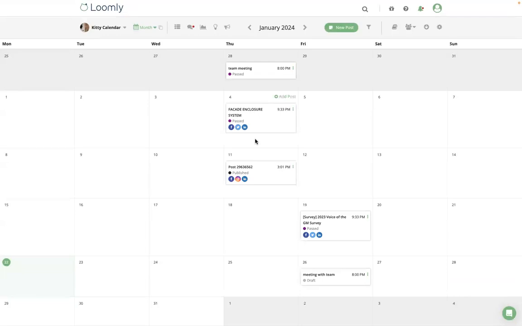Then now let's have a look at post ideas. So it might be a bit overwhelming, going from a blank calendar to a fully fledged social media calendar, but don't worry, we've got your back. You can create posts immediately within Loomly or use one of our key features for inspiration, Post Ideas. And you can access the Post Ideas view from the Post Ideas icon, which is a little light bulb in your calendar toolbar.